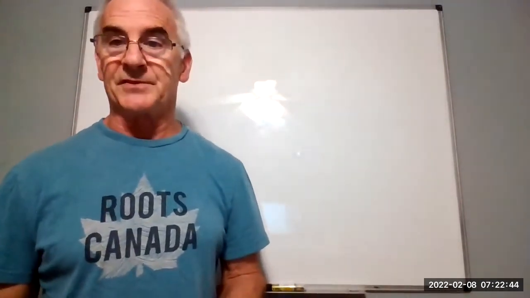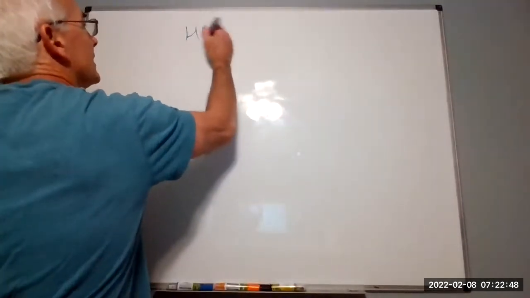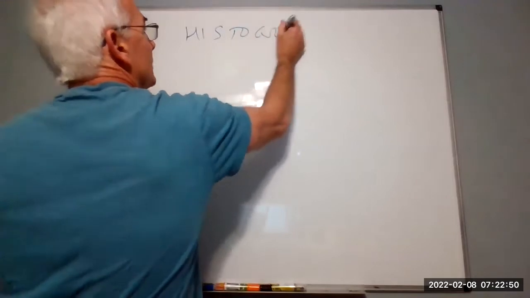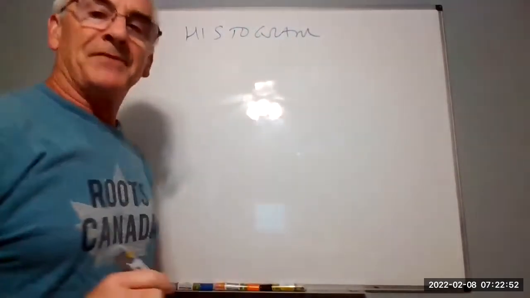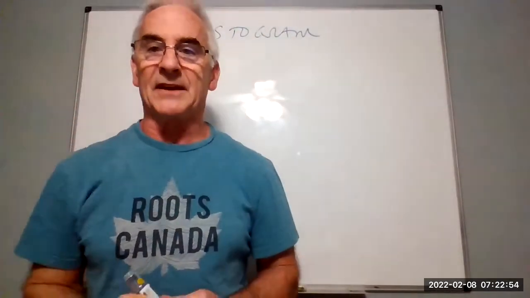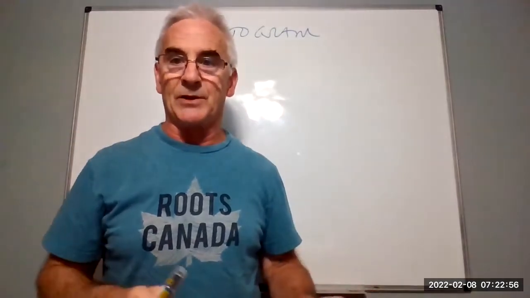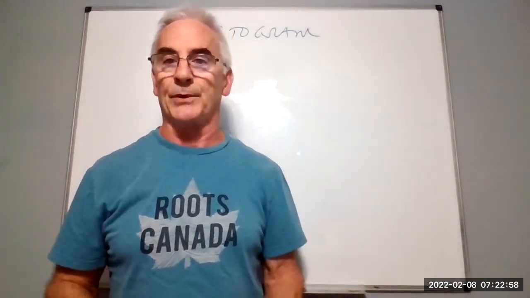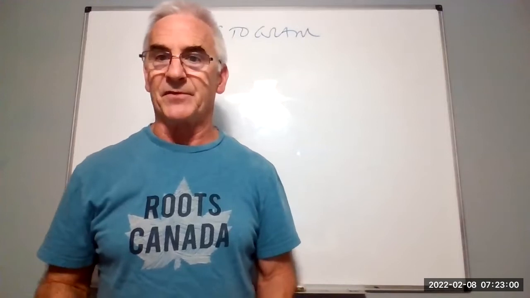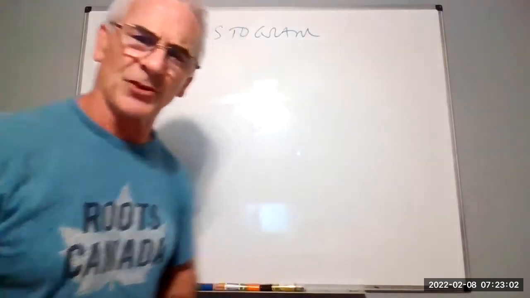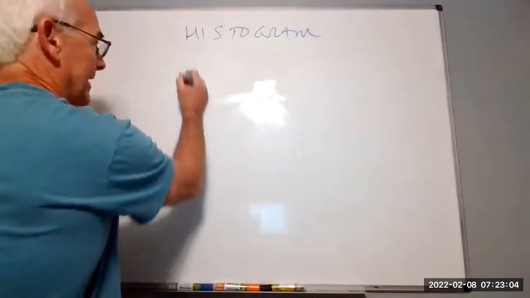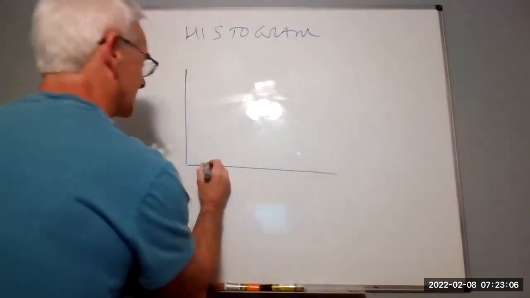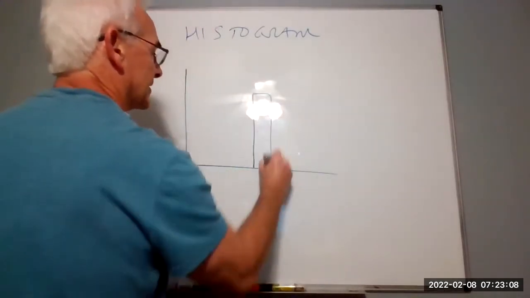But before we do that, I want to talk about the graphical representation of some of the data. So today we want to introduce the histogram. The histogram, this is my favorite of all the graphing techniques because from a visual standpoint, I think it's the easiest one to interpret and it tells us the most amount of information. A histogram, just so you know, let me draw you kind of a loose random histogram. A histogram is one of those kind of things that you might see, looks like this.